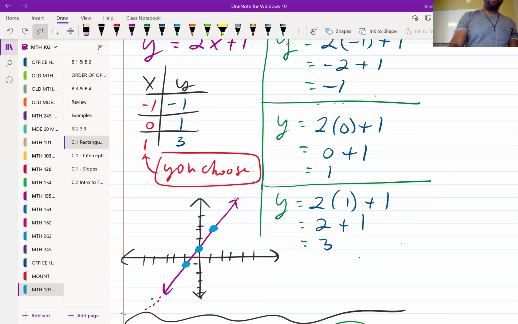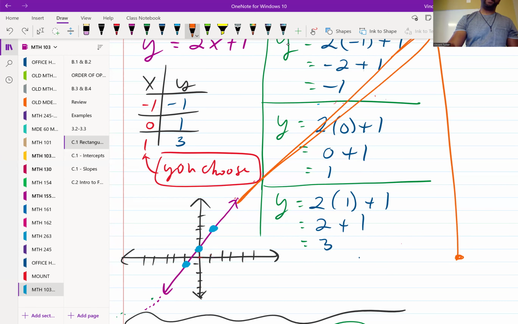Notice I have arrows going on each end. That represents they go on into infinity in those directions. So that means that if I were to have chosen, let's say, positive 20, that would have been over here, which would have gave me a point up here that still connects to this same line. Once again, still creating that same line.